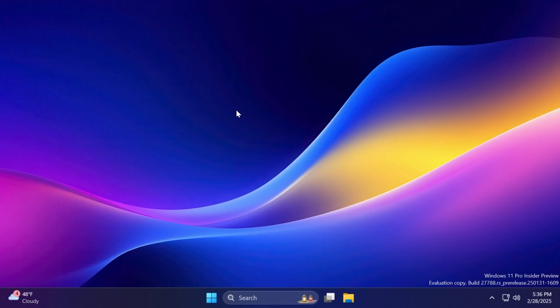But as a short recap, Windows 11 25H2 is the next Windows version, which will be released this year. You should not expect something big from 25H2. Microsoft is apparently focusing on more AI features, which most of the users won't have to deal with, because as I've said, most of the new AI features are only for Copilot Plus PCs. The release preview channel build should come in the spring, and the official release should be in September, October, as it was with 24H2. Of course, in the article below, I'll provide more information about everything, so if you want to check that out, feel free to do so.